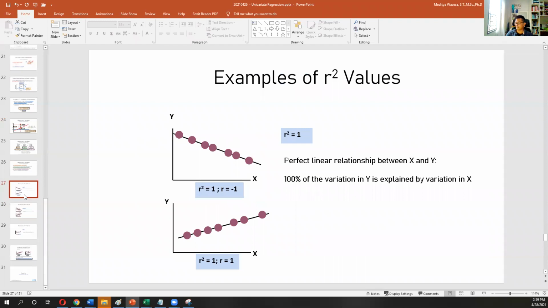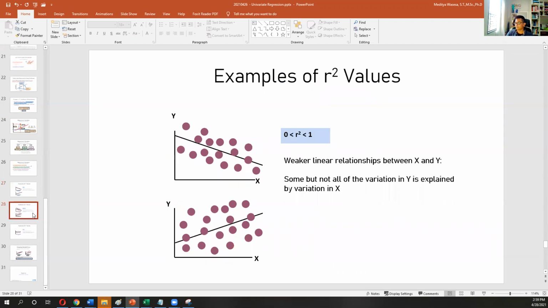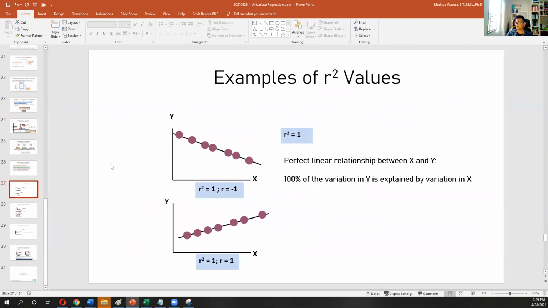So an R square of 1 means a perfect relationship between X and Y, which means 100% of the variation in the dependent variable is explained by the variation in the independent variable. But usually a perfect linear arrangement like this rarely happens.